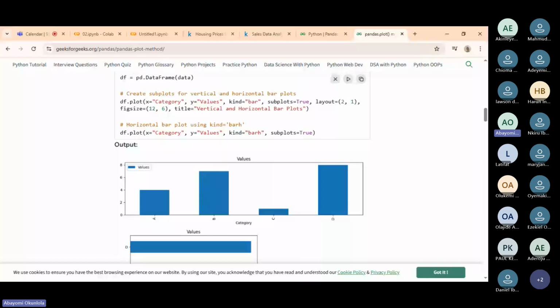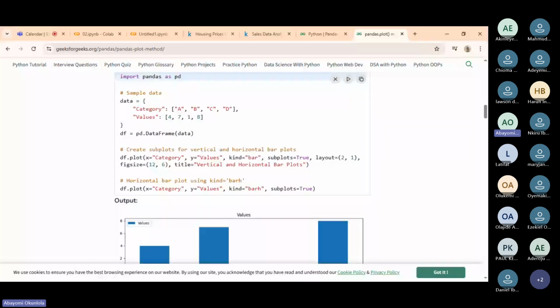Look at this thing here. They did not import any extra library like matplotlib, seaborn, plotly express, dash, and all of this stuff. They just used pandas df.plot. Select what should be on your x-axis, select what should be on your y-axis, and then specify the kind. All these things are not even necessary. Then you can put a title to it.